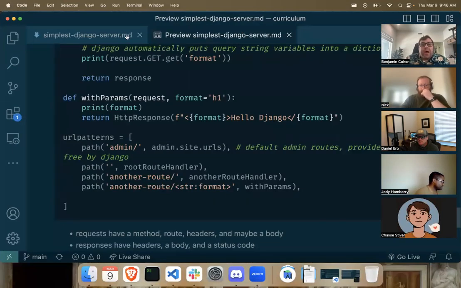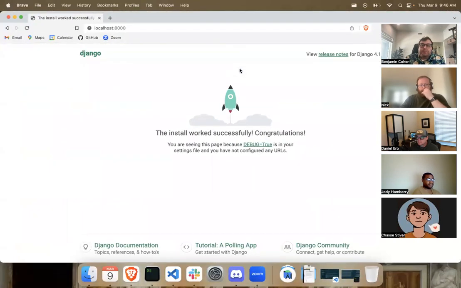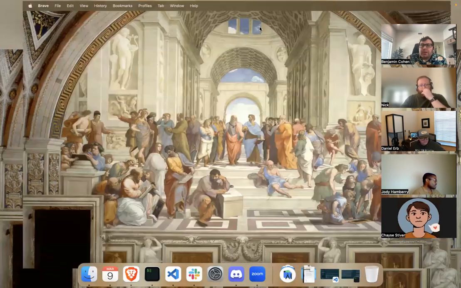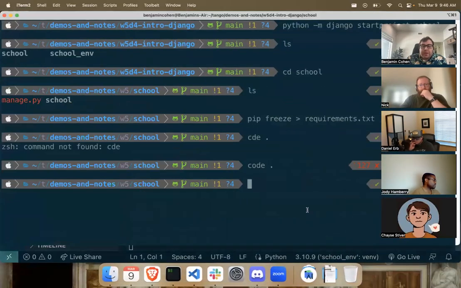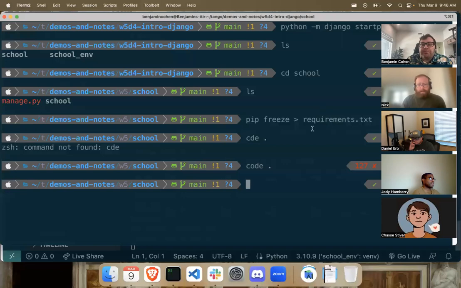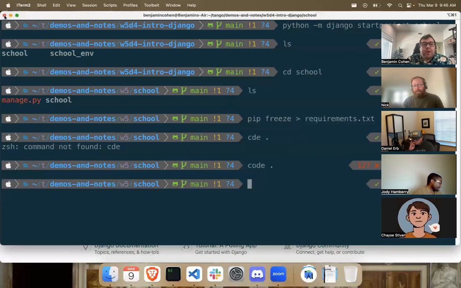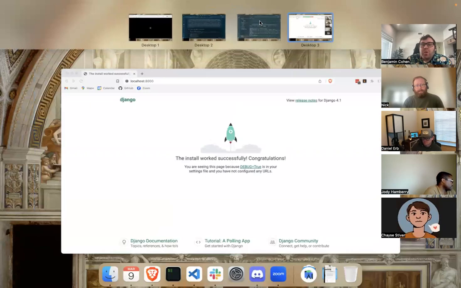Right here, we have our markdown file in which we're talking about Django. And over here, I have the actual website that we're serving open. And then I want to give myself another monitor. We want to make sure that we have our code, and I don't think I actually need my command line, but I just want to have my code around, so I can quickly jump between these.